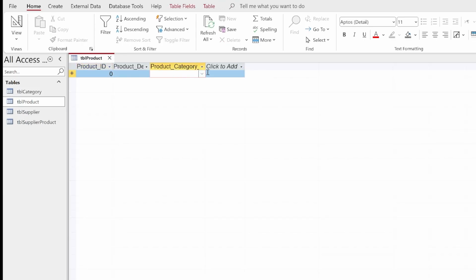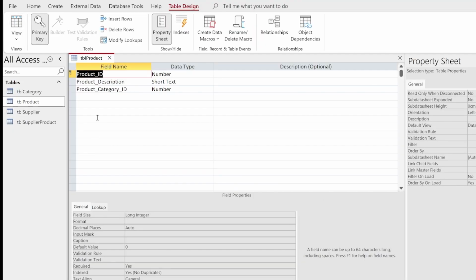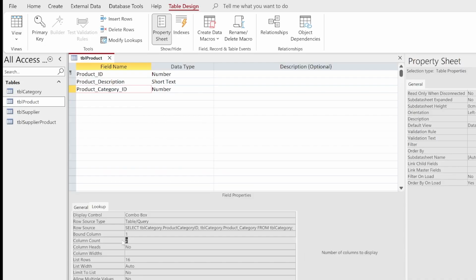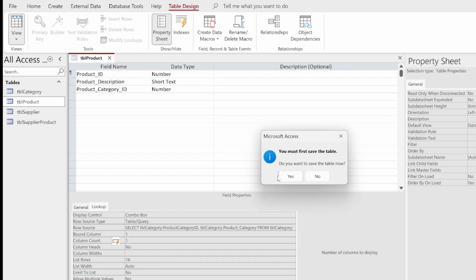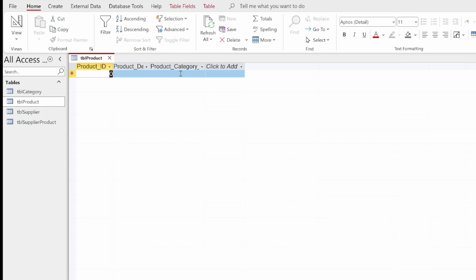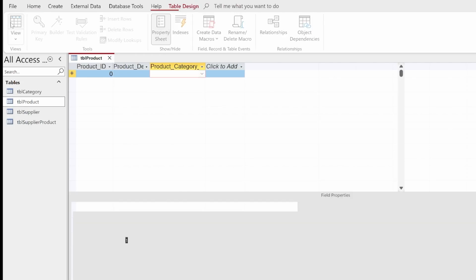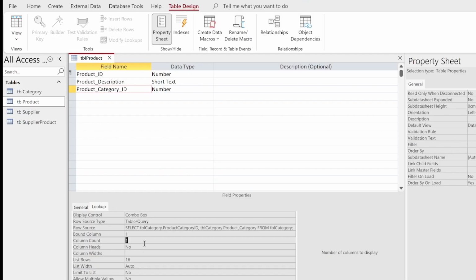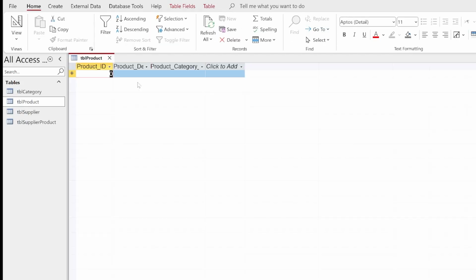Now when we choose the option for product category from the drop down, we can see that we have all 3 options available to us. I'm going to move back into the design view just to show that in our lookup we have the option for column count to be 2. This is important because we need to see both of the information areas. If we change this to 1, as I'm doing here, you'll notice that we're only seeing the first column, ID number 1. But if we add the second number in there, we should be able to see both. But if you look at the bound column, we know that the ID is going to be entered into the text field as number 1 rather than the word drinking.